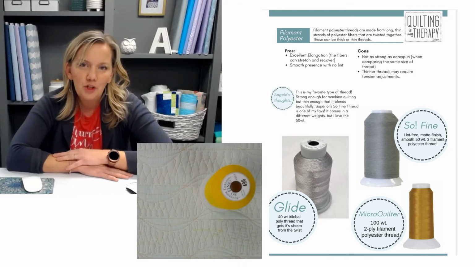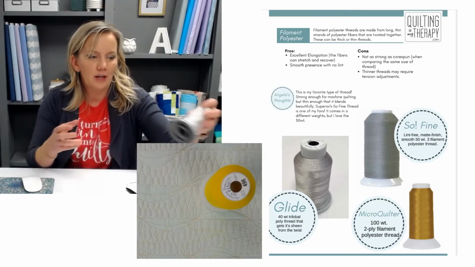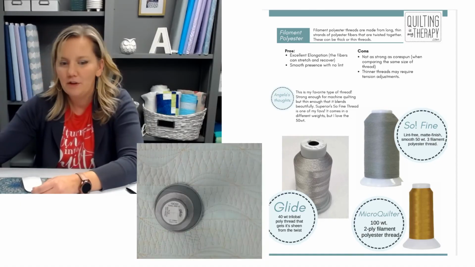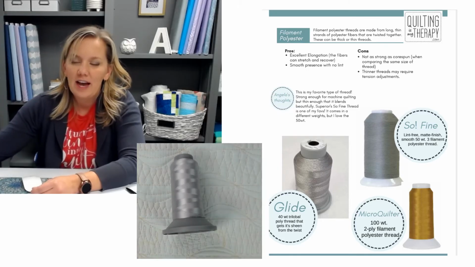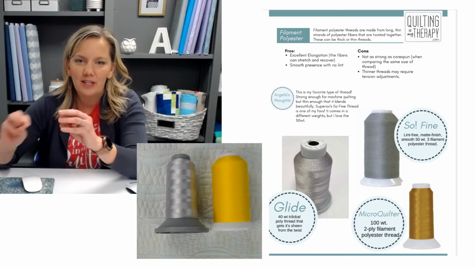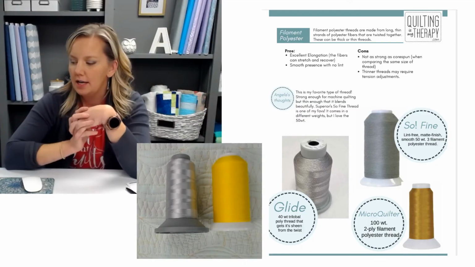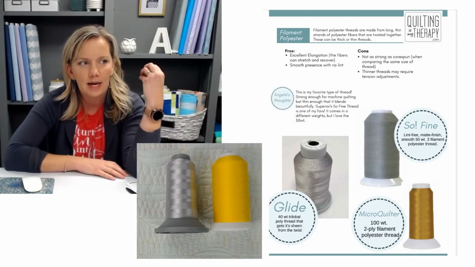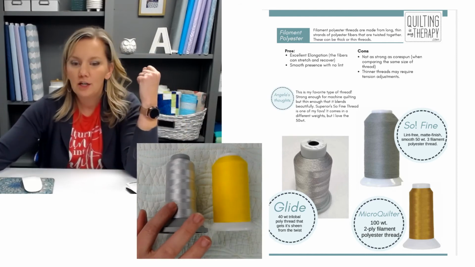But sometimes you want the quilting to show up just a little bit more, right? Maybe you want to show off the quilting, or you want just a little bit of a sheen. So lately, these last few years, I've been obsessed with Glide thread. Now, Glide thread, as you can tell, already has more of a sheen than the So Fine. That comes from the twist of the fiber. So it just has a little bit more twist to it, I think. Something about that, I'm not sure exactly what makes it different, but it's still strong. It's not like metallic thread, which we'll see here in a little bit. It's not like those finicky threads that you might come up against. And it's going to show up a little bit more.